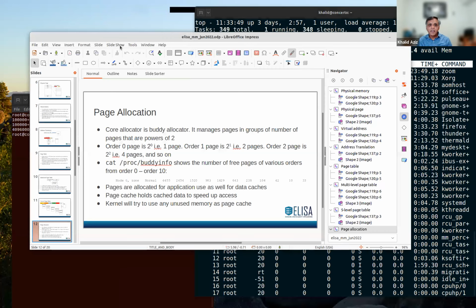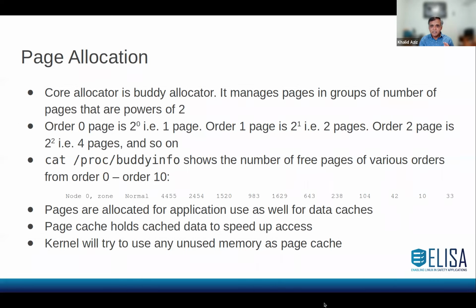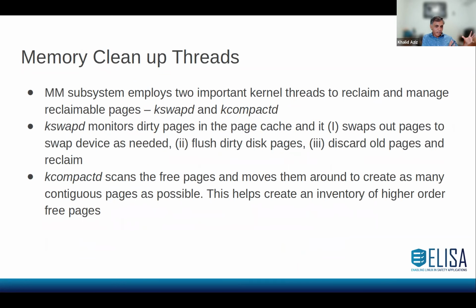So this creates a problem for us. And the problem is, now kernel is using up all this extra memory for its own purpose, and an application comes along and says, I want 100 gigabytes of memory. Kernel has to pretty much say, hang on, I gotta go scan the page cache, see which pages I can free up, and then I'll get back to you. That introduces latency in the application. So kernel has a couple more tricks up its sleeve. We already addressed how memory is allocated. So now we can talk about how this memory is freed back again.